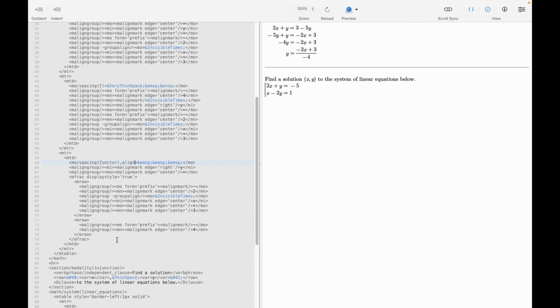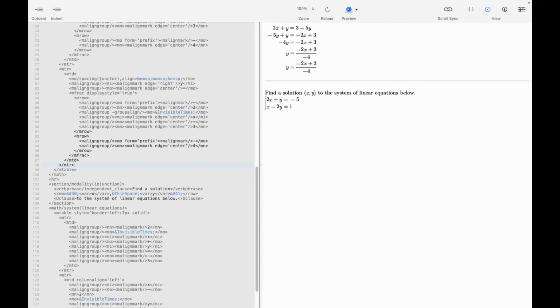And the quickest, most straightforward way to do it is to just duplicate this row that we just created. All right, there we go. And in this case, we're going to get rid of a couple of items. We're going to get rid of this prefix.